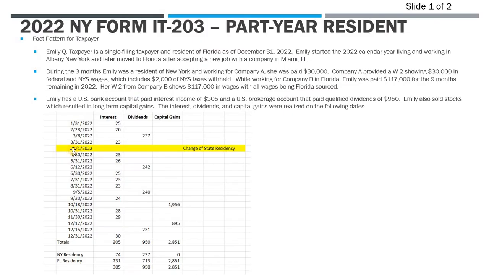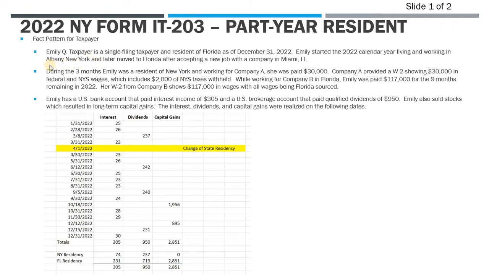And then lastly, I've got just two slides here with some information on the fact pattern that we're going to be working with, and then some other notes on New York specific tax issues that might impact a non-resident or part-year resident. So we'll start with the slides first and then move into the return.